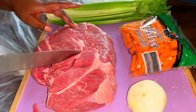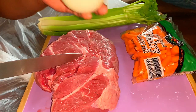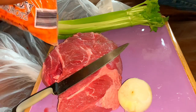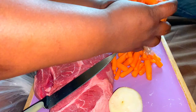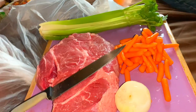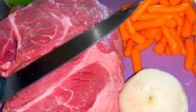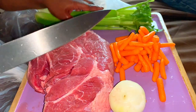I have me some celery, one whole onion, and some baby carrots. I'm not gonna use all these. I also got this stuff from Aldi's. It's all going into the same pot, so it don't matter that the carrots is touching the meat. When it comes to the bag, I can rinse off that bag and put it right in the refrigerator as far as the carrots.